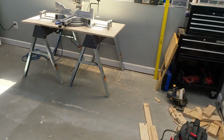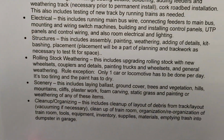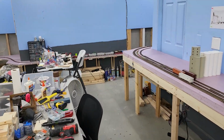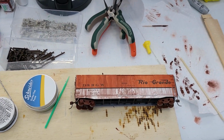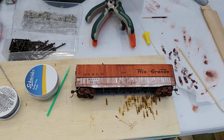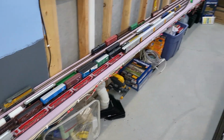And then I guess I could show one other aspect real quick. Part of the plan does include some rolling stock weathering, so that I can try to keep the cars I keep featuring in my video showing that they have some weathering at least, instead of bright shiny new trucks and wheels. So I try to get at least one of these cars done every few days, and right now I'm working on this Rio Grande box car. It's not the greatest. I basically just do a lot of dry brushing and wet brushing with some paint thinner, but I get the trucks painted, try to get some of the couplers painted, just so it doesn't look brand new. So anyway, that's what I've got done for this 2-week period.